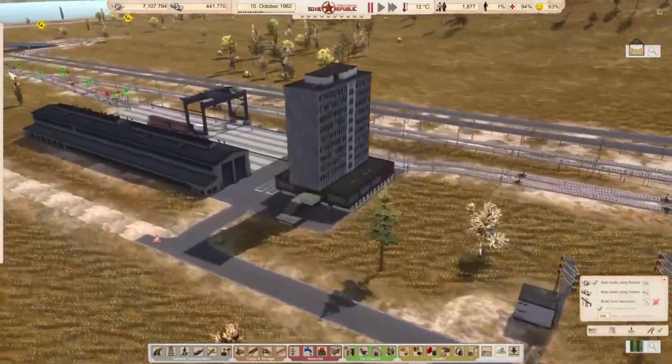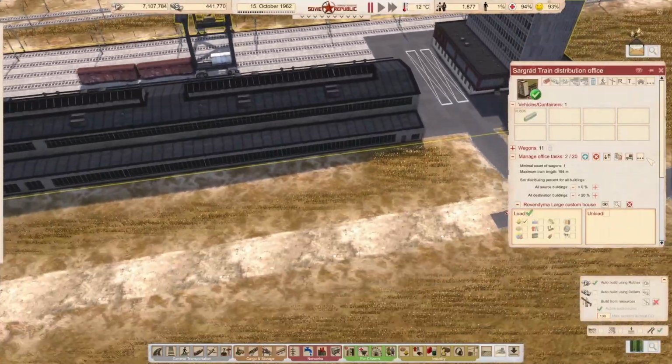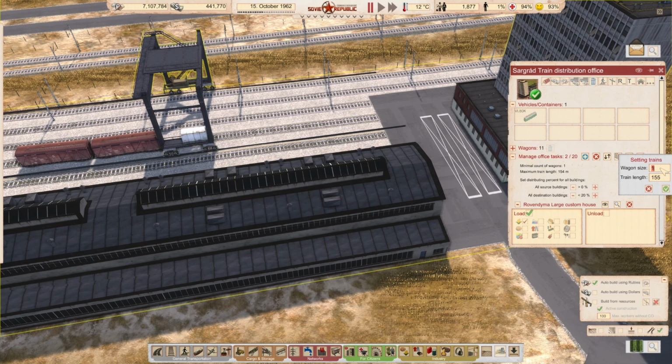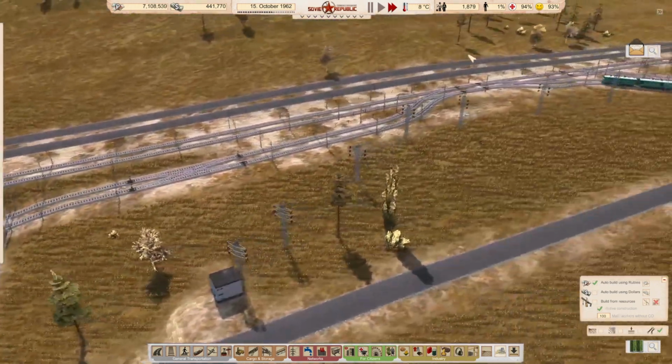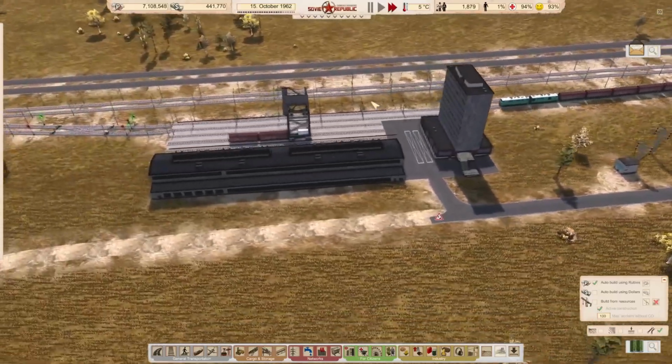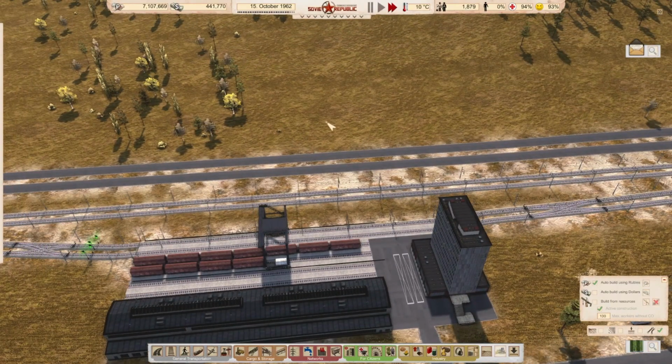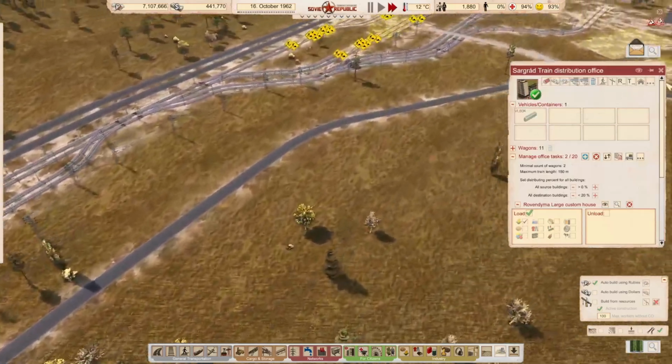Now what you can do when you've got a problem like that is come in here, and it's hidden behind this box here. You can see that you can actually define the minimum size of wagons. What that means is the number of wagons that you can actually have. So what I often like to do is change that to 2, depending on what you're carrying. And we're actually going to reduce this down to 150 meters, and you can see the figures here. What should happen now is the train should come into the depot, and it's actually finished. Thank you, game.